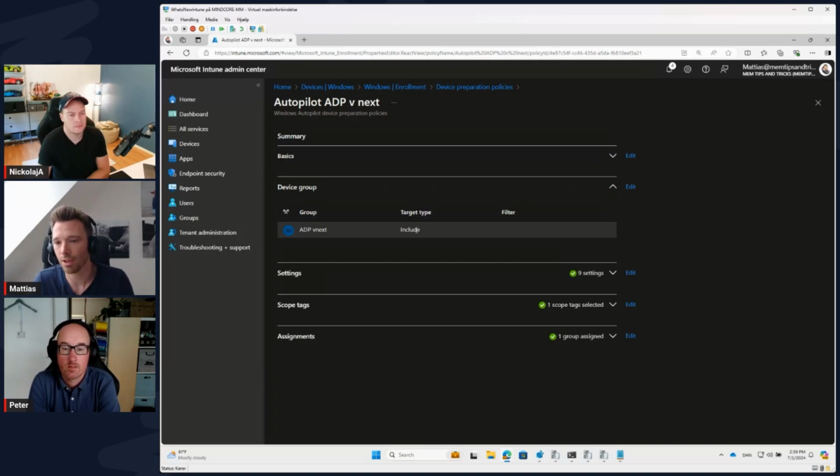So the news here is that now it can much faster add a device to a group, and we no longer rely on a dynamic group which can have an SLA of up to 24 hours. So this is indeed good news. It's much faster, and we can see it's much faster.